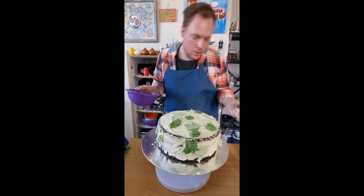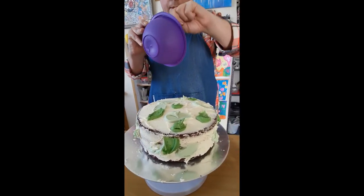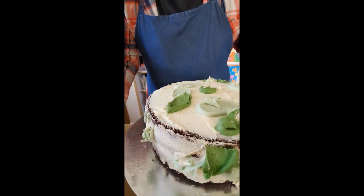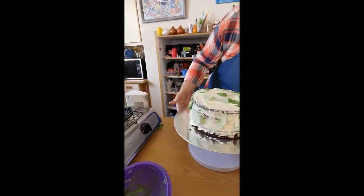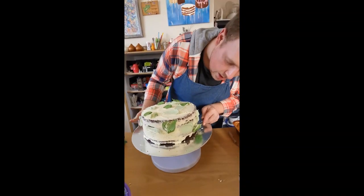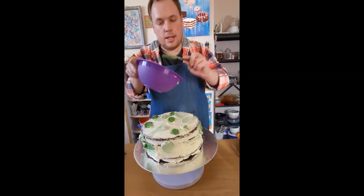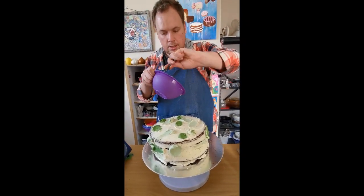Oops. You don't want too much. It is going to spread out. Going close so that Mia can see all the dots of stuff. You need some. Sorry, my camera work is bad. And we just... Okay. I'm just going to clean off my spatula here a bit and get this last little bit out.